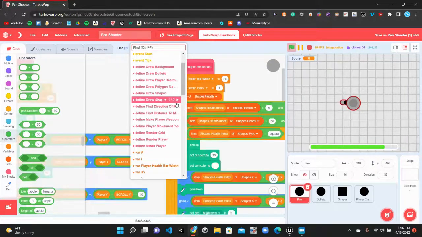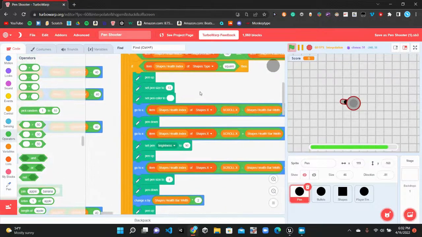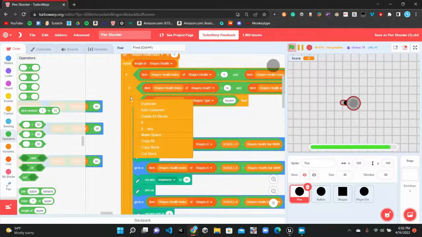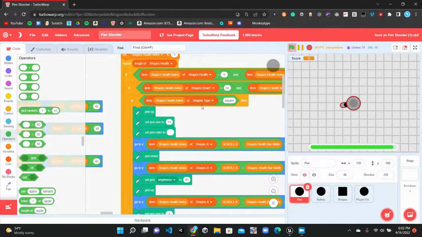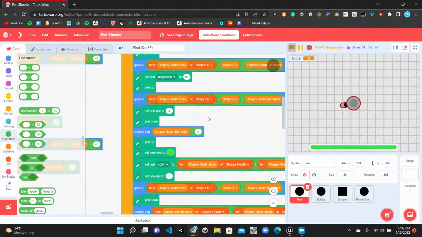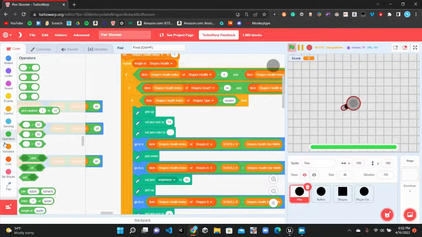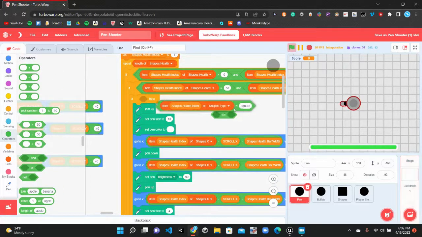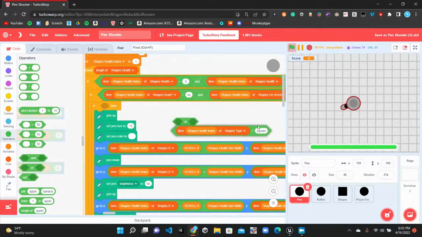Anyways, we can go to the draw shapes health bar and then duplicate this. Actually, we can just try saying or equals triangle because they are pretty similar in size.